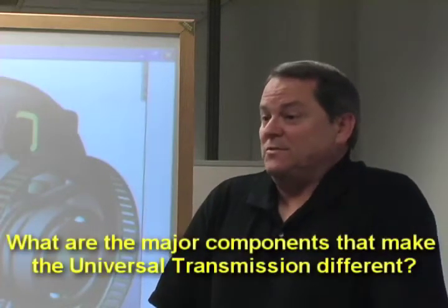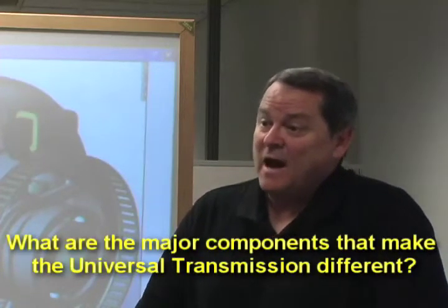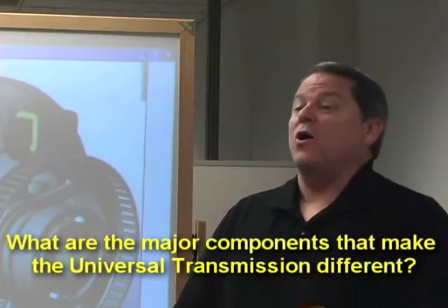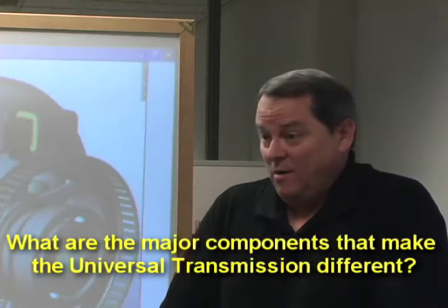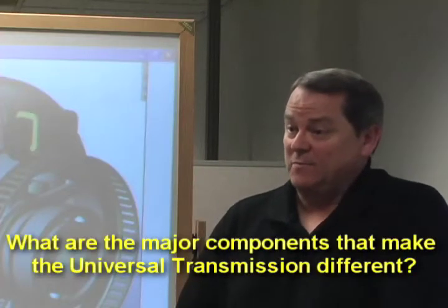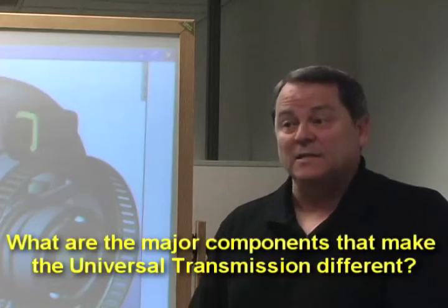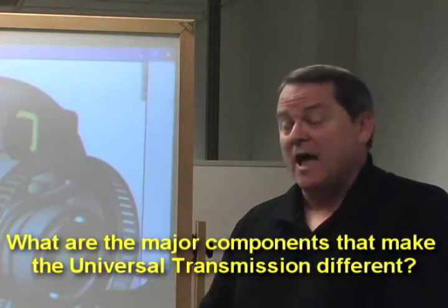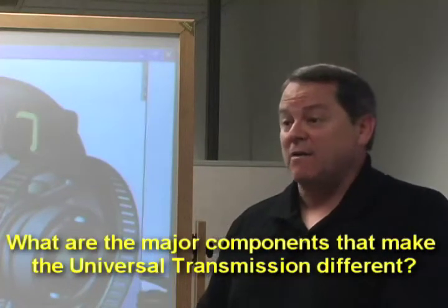One of the components of the universal transmission is the engaged neutral varidrive, which allows us to come out of a zero forward motion, go into reverse, or go into forward with very high torque. We have a component that works in harmony with the engaged neutral varidrive and takes it through infinite increments of ratio change. We have another component which splits the torque, sends half of it to the engaged neutral varidrive and the other half to the actual transmission part, thereby cutting the amount of torque it has to carry in half.